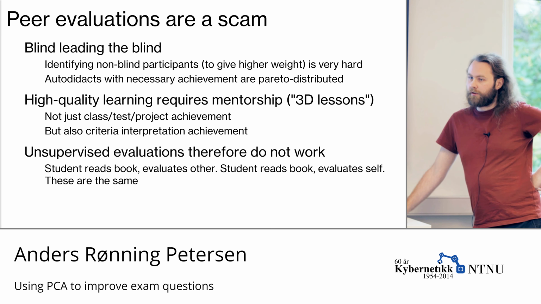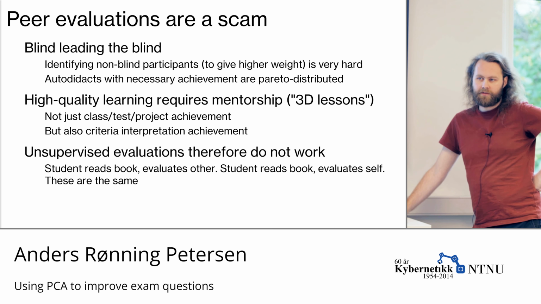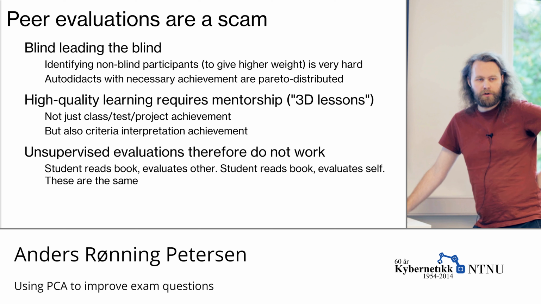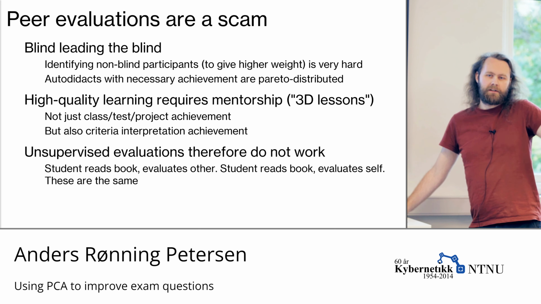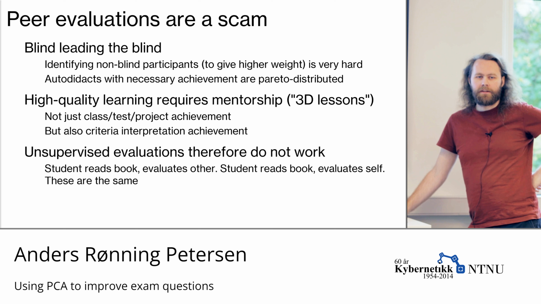If the student reads the book and then evaluates somebody else, okay, they read the book, they understood the book, and they evaluated somebody else. Then the teacher reads the book, and they evaluate themselves, okay. Why couldn't the first group just evaluate themselves in that case? They both read the same book, and they both had the exact same experience, they both learned exactly the same thing. You just did the same thing, but with more work. So you just had 7 groups evaluate one group when they could have just evaluated themselves and you would have gotten exactly the same results. It doesn't really matter. So you need that 3D mentorship involved anyway.